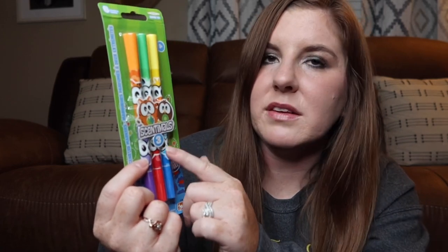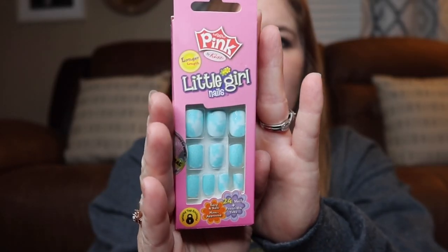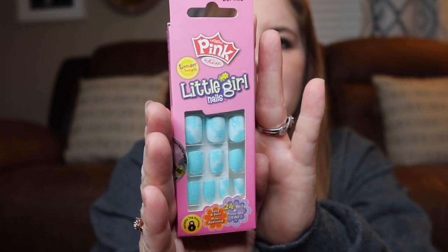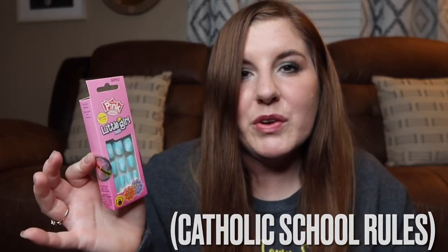She's getting a pack of these scented markers. They're just three markers but each is double-sided, so each one has two different scents and two different colors on each side. These came from Dollar Tree — I thought that was a really good deal and a fun little extra for their stocking. Then from Dollar General I got these cute little kid-sized press-on nails. I love this color — that teal, aqua, Tiffany blue, whatever you want to call it. They were only three dollars and I thought they'd be fun for them to play with over Christmas break since they can't really wear nail polish during the school year.